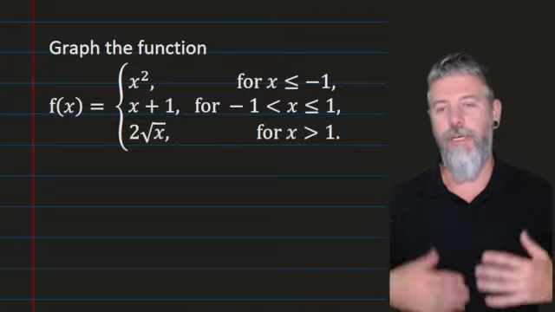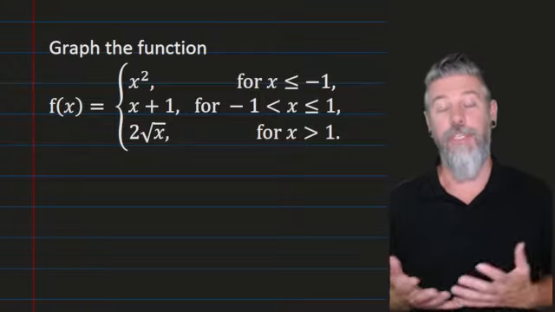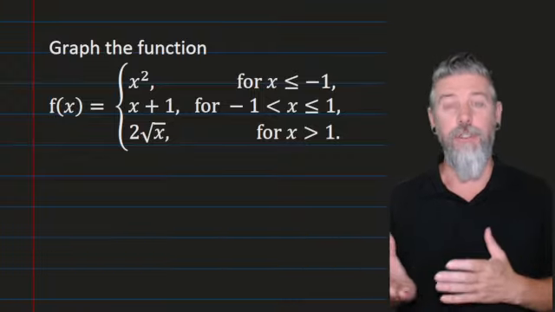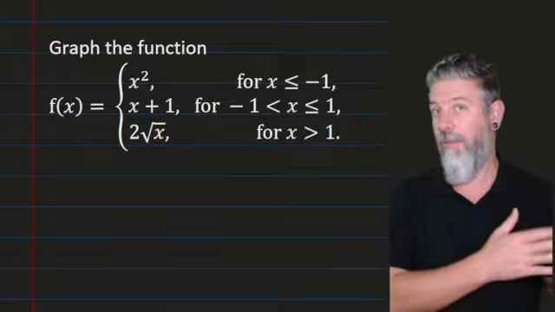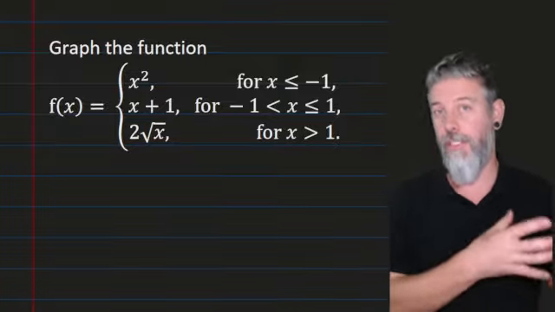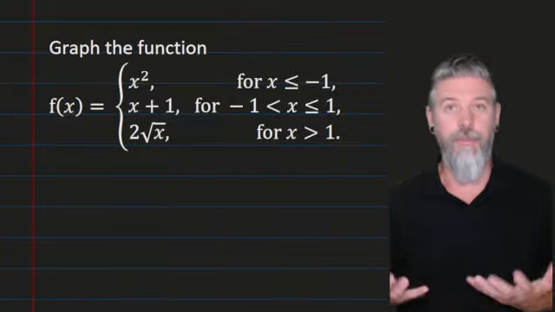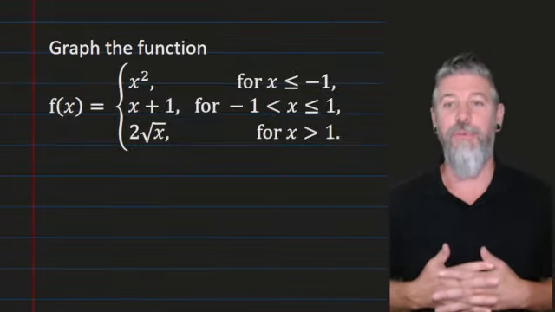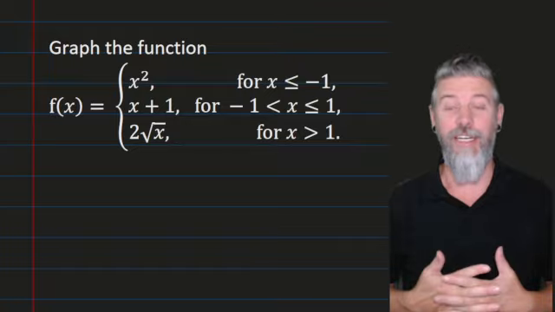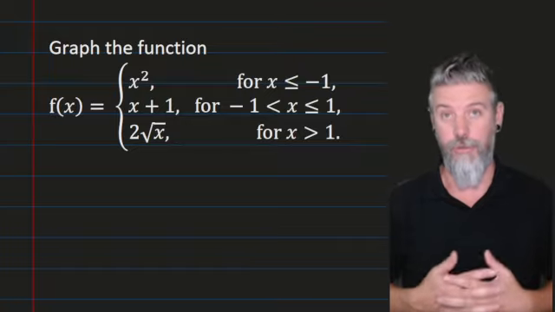Now, when we're talking about graphing a piecewise function, as is often the case with mathematics, lots of things rely on your ability of something before. You need to understand some concepts of what you did earlier so as you can do the new thing. So let's think about what do we need to know to do this. Well, first of all, we need to know how to graph x squared, x plus 1, and 2 root x.